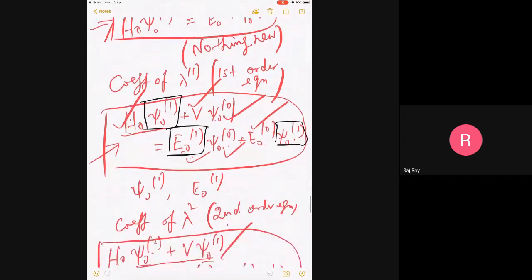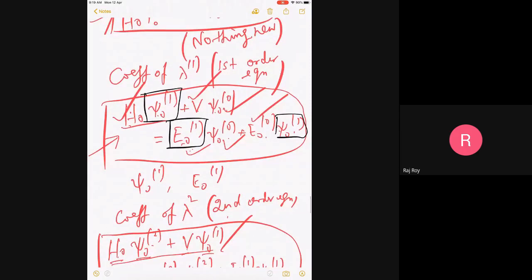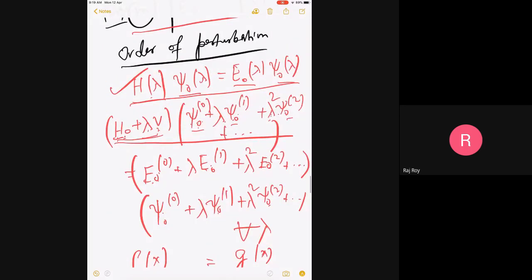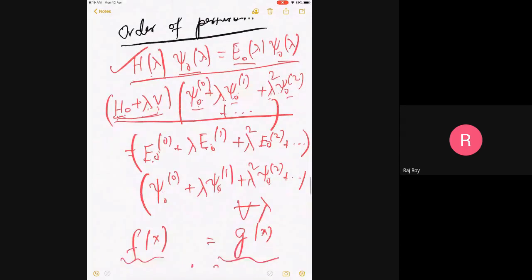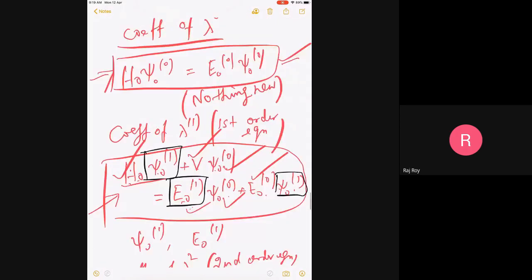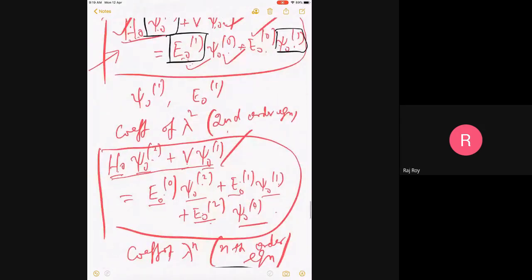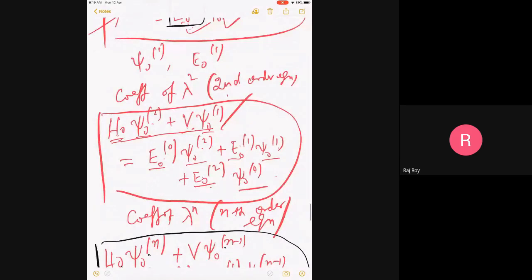Then you have the first order perturbed equation, and you can see that there are always two terms on the left hand side, because H of lambda has only first order in lambda, although this has a power series. So obviously this will be up to second order, up to first order, here also up to first order. At the second order onwards, although this has two terms, on the right hand side the number of terms keeps building. So at the nth order, this will become n terms.